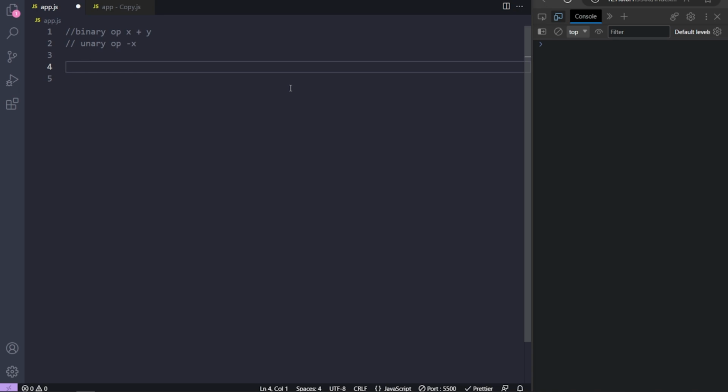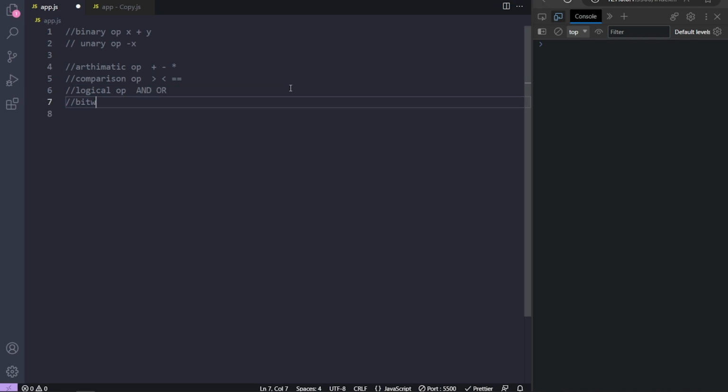Now these operators are again classified into different types based on their operations. We have arithmetic operators, which are used to perform mathematical operations, like the addition, subtraction, and multiplication operators, etc. The second is the comparison operator, which is used to compare two different values, like the greater than operator, less than operator, or equal operator. Third, we have logical operators, which include logical and and logical or.